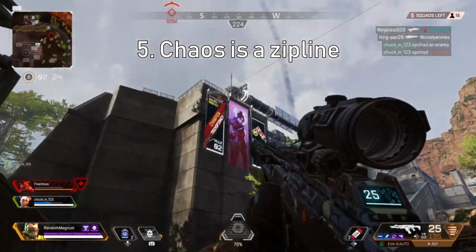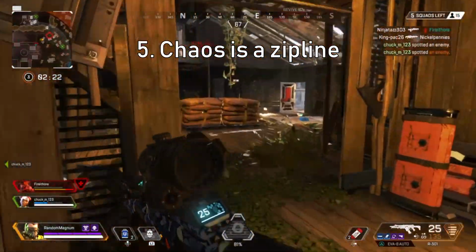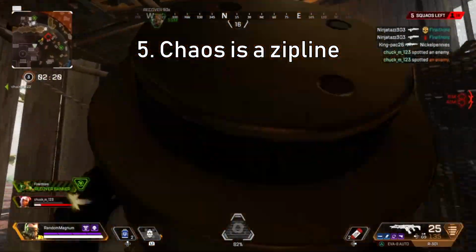Caustic is someone who thrives in chaos, and since he's bottom tier, that just means you should be afraid when someone actually does pick him.